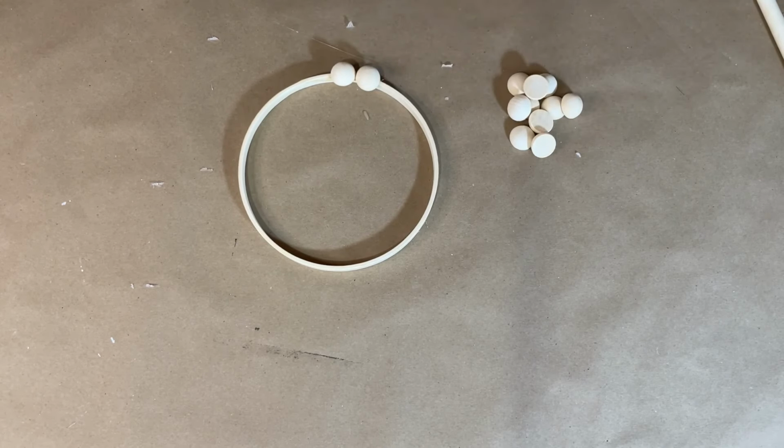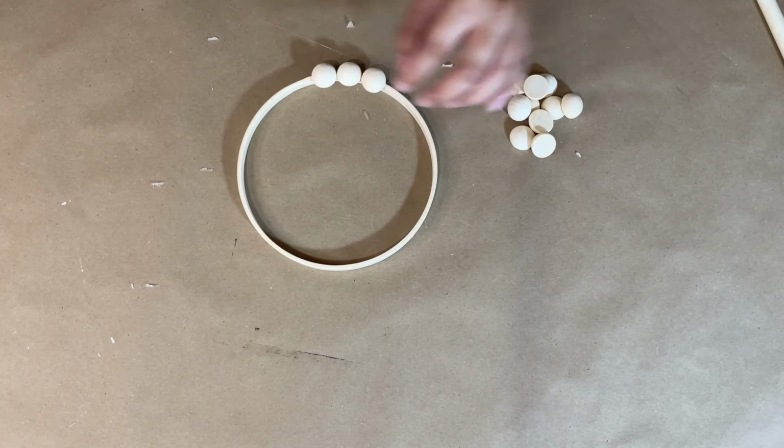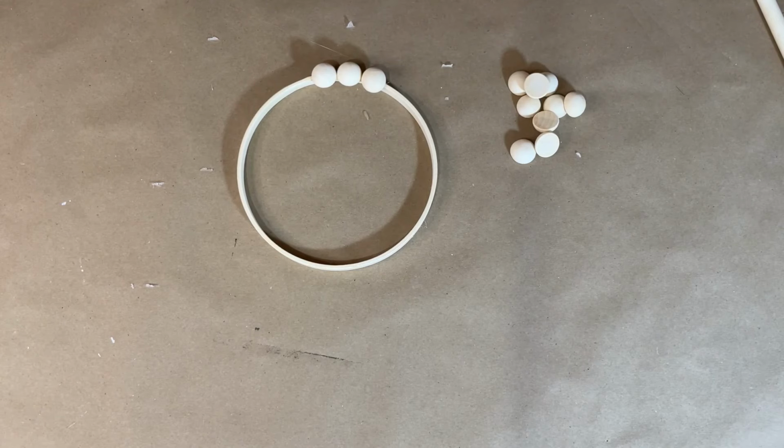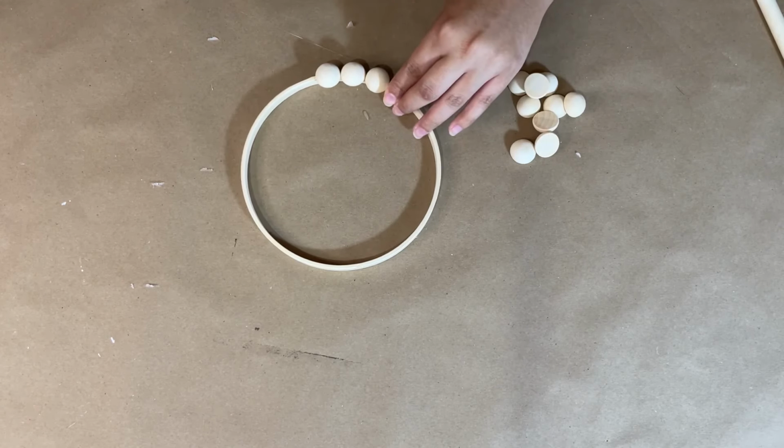And so I just start by hot gluing down the beads, and I do leave mine in the natural wood color, but I do think that they will absolutely look beautiful if you paint them as well, or even stain them.